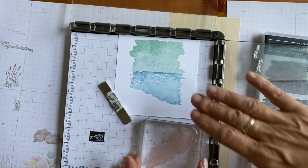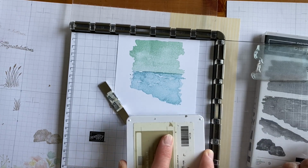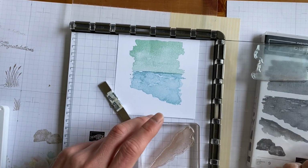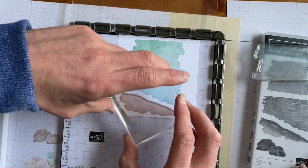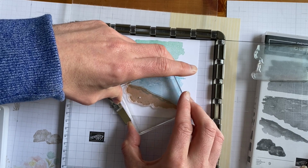Ink that up as normal. We'll leave it still on the Stamparatus because it's a good platform. Perfect. Actually, I've not got any ink on the sides. No, it's looking good. And then remember the thing we said about pointing to the right. Have it overlapping your sand a little bit. Yep. Stamp. You see me? Stamp it down.